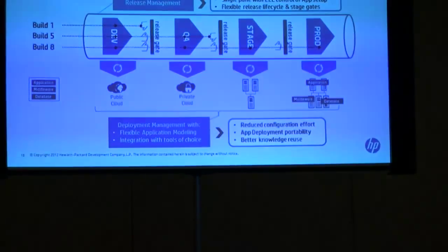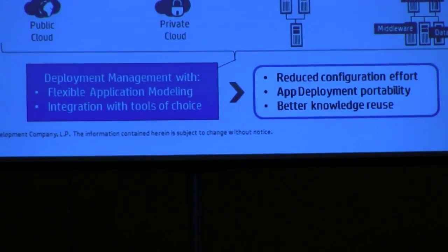And without a tool that does that, what you would end up with is something that's called a tool chain, where what I'm doing is putting together all the right tools. So I might use Puppet, I might use Chef, I might use some GitHub in there, and I might use Eclipse as my IDE, just one example. And so what I've done is put together a whole bunch of different scripts and then a tool that I can kind of manage those all together. And I'm sure I'm in my terminal window about 18 times to make that happen. And so the whole point is to provide a single deployment capability with lifecycle support across that development environment.